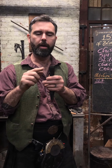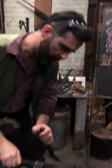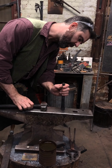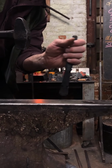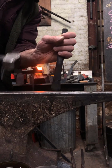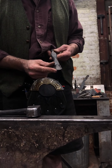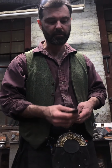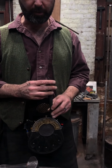If you want to do a slit that is longer than this, you do it multiple times and you keep cutting down. And the angle is beneficial here because when you come on the near side, you angle that so that this is straight and you can come down at it. And then when you do the far side, you angle it this way so it is straight. I've tried all sorts of different profiles here, and I've found that quite a heavy arc, probably a 2-inch radius, something like that, maybe 1.5, is about the best.